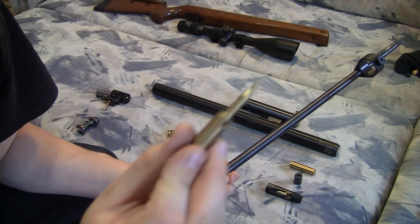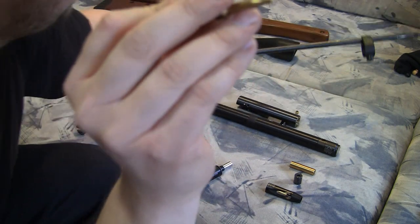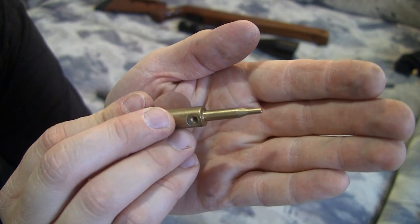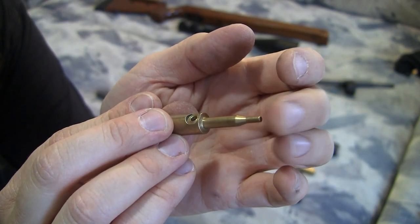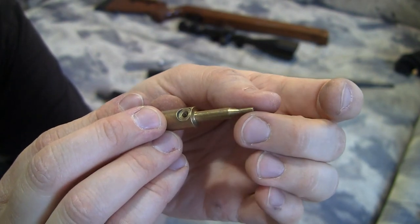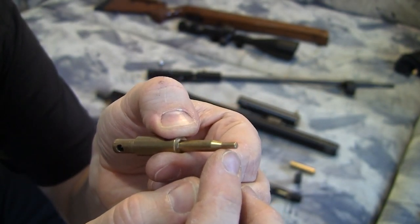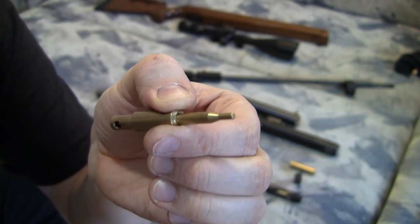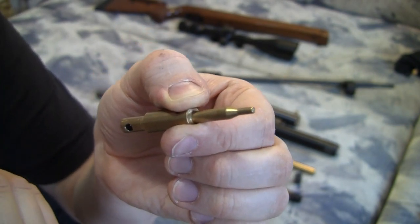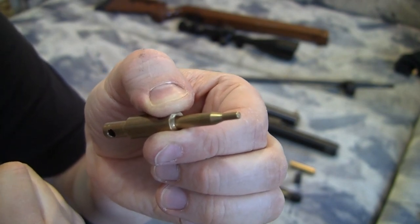This is a .22 original, so stock, pellet probe. Here we go. As you can see, the point of this probe is very thick. Because of this, there's very little room around it for the air to flow, and it makes the same effect as a small transfer port.